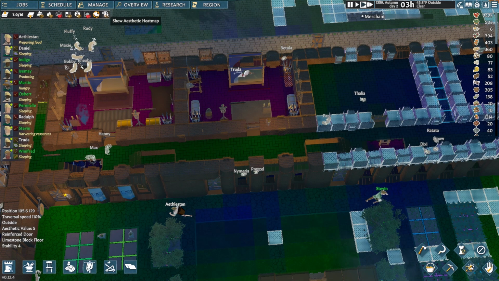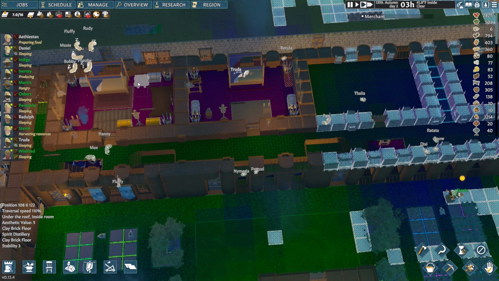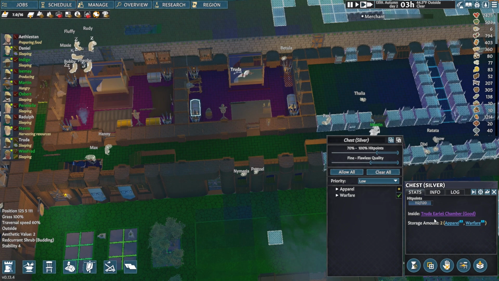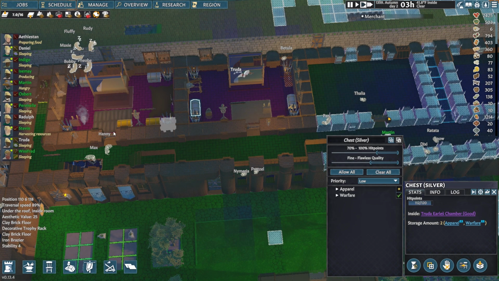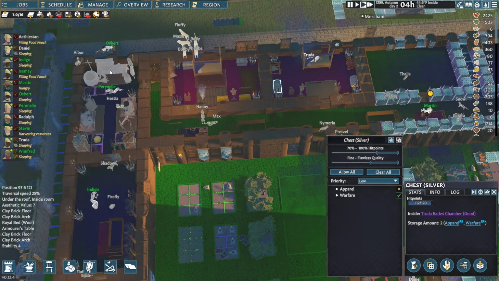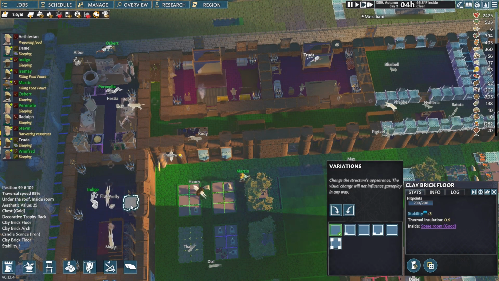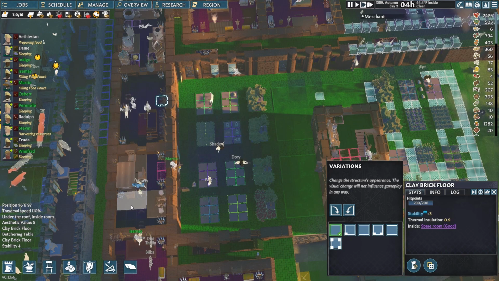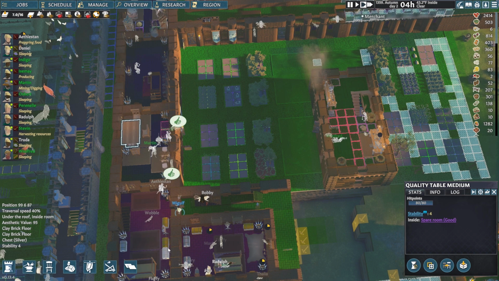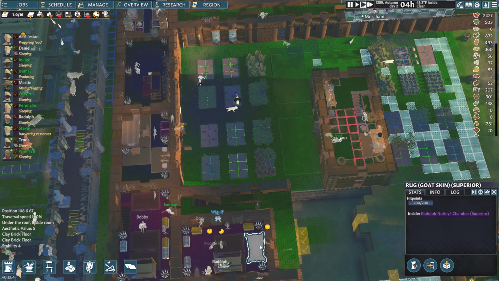One more thing that you might find helpful in navigating aesthetics and comfort is this aesthetics heat map. So clicking on that will give you this map overlay with different colors so you can see what areas are higher levels of aesthetically pleasing and which ones are lower. And by visualizing this, you can work to improve areas that are less appealing to your settlers.